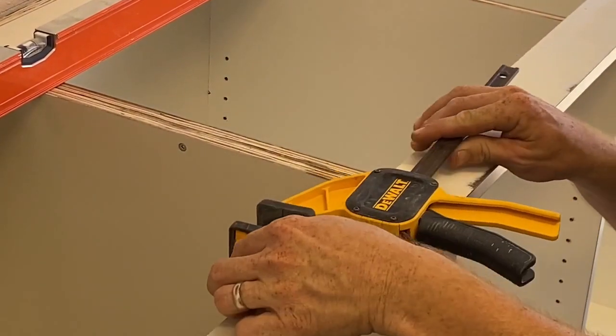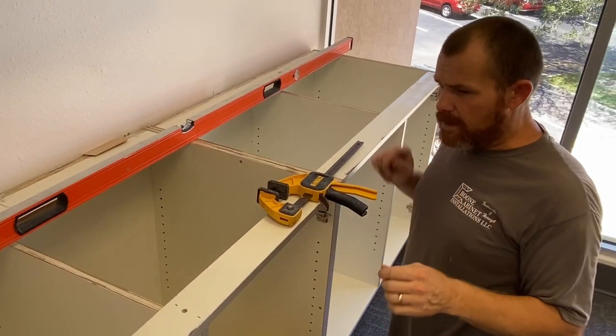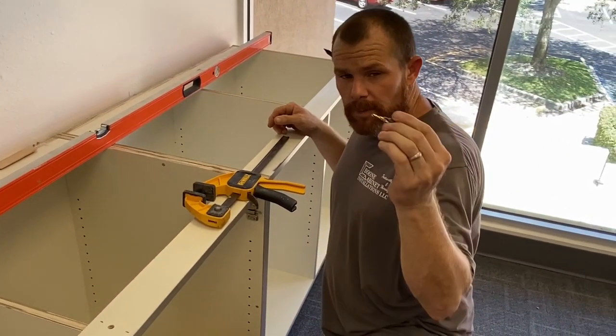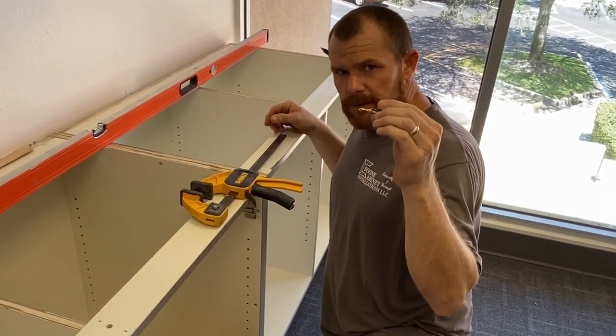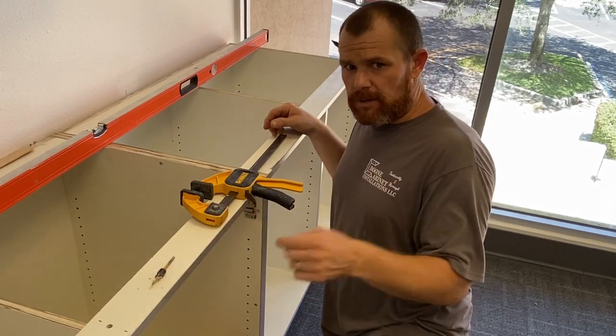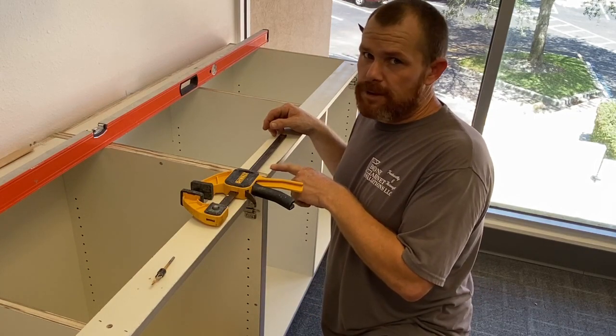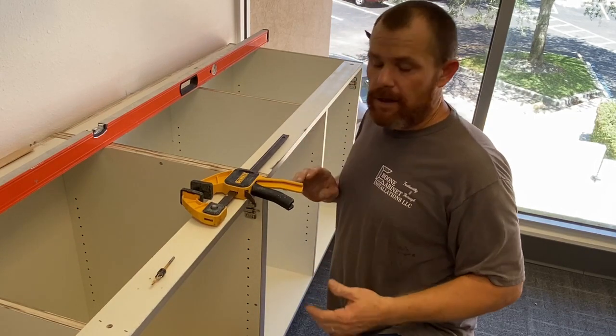If you notice, the screw didn't push the part away and then pull it back together, and that's because the through hole we put is just a little bigger than the screw itself. So when it goes through the first end panel, it's just going to spin until it catches the second end panel, which you didn't drill through, and pull it together.